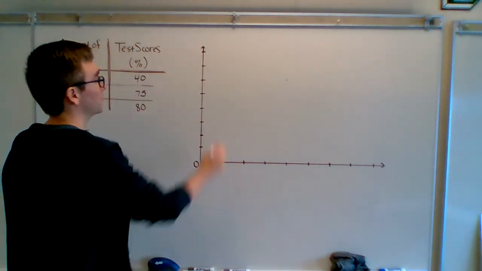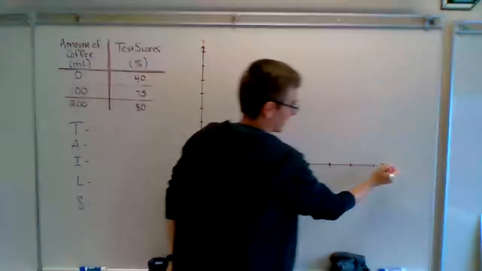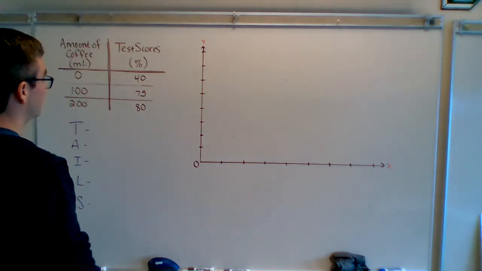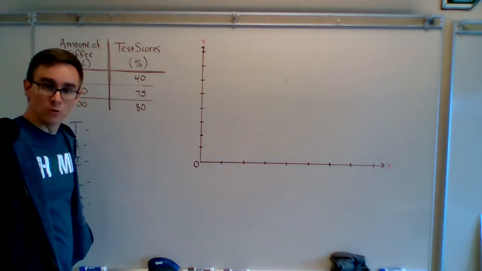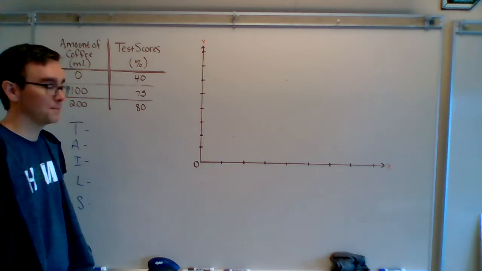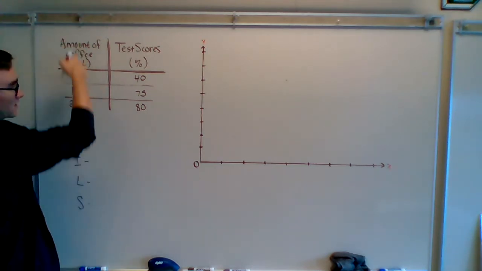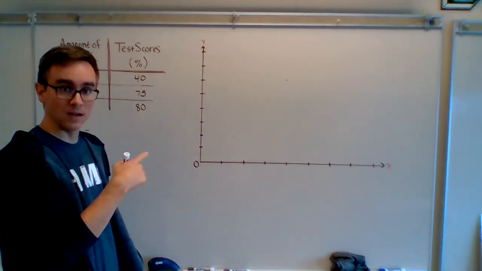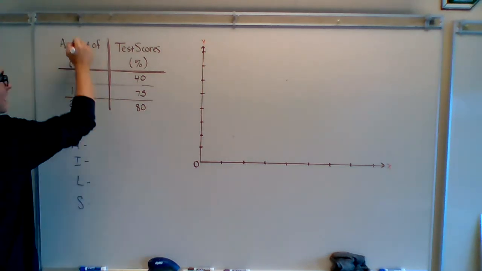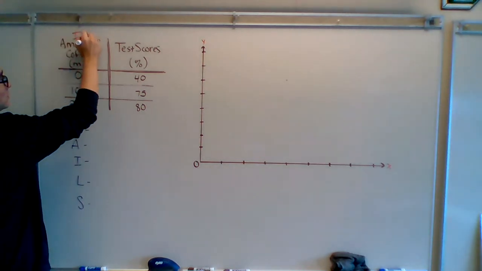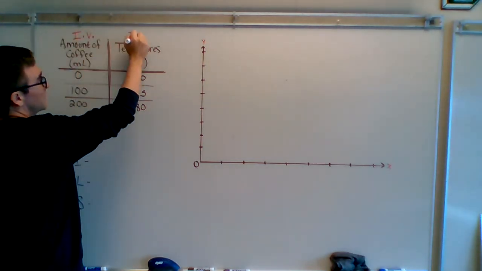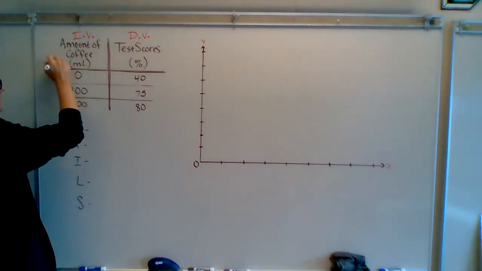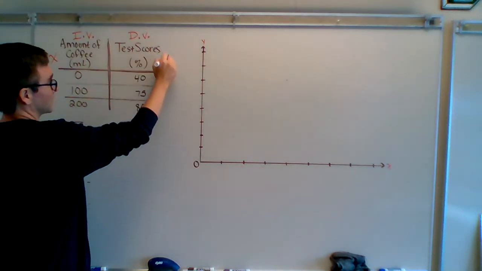All right, so we know that this is our y-axis and this is your x-axis. You do not have to write y and x. I'm just recapping for you here. All right, we have a data table here. If you were to plot points in, say, an algebra class, in a math class, we would say that this is the x column and this is the y column. Well, in our last video, we talked about setting up a good data table, that this is actually the independent variable and this is the dependent variable. Right? And this is the x-axis, and this is the y-axis.